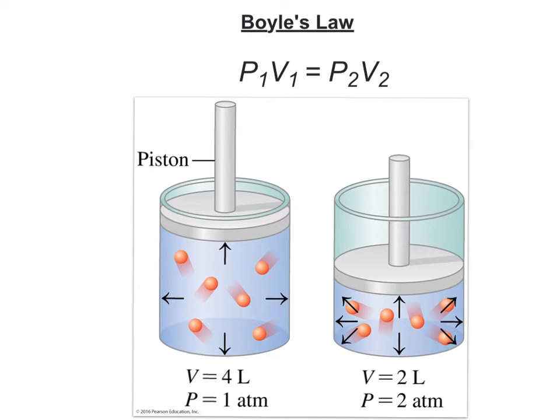Gas laws describe the correlation between properties of gases. When a change in one property causes a change in another, they are related. If the changes occur in opposite directions, the properties have an inverse relationship. The inverse relationship between the pressure and volume of a gas is known as Boyle's law.